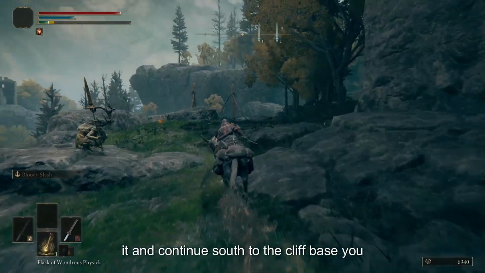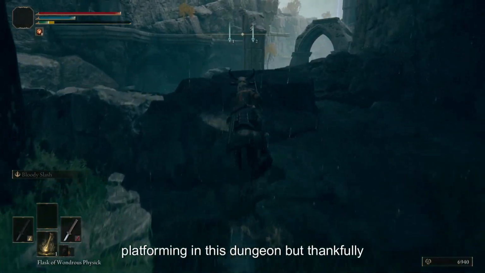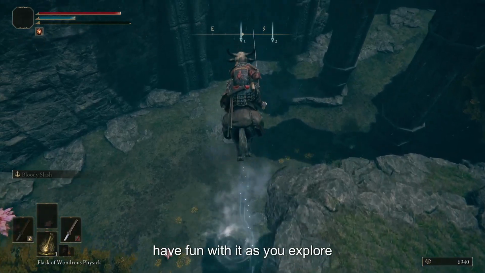Jump down onto it and continue south to the cliff base. You will find the entrance there. There is some platforming in this dungeon, but thankfully, most of the falls aren't fatal, so just have fun with it as you explore.